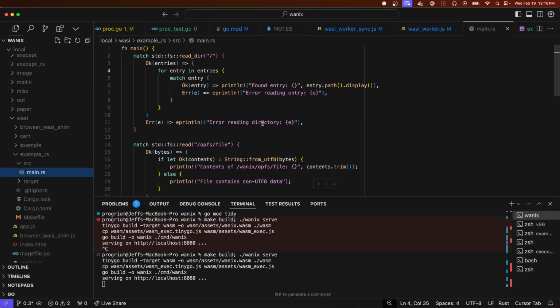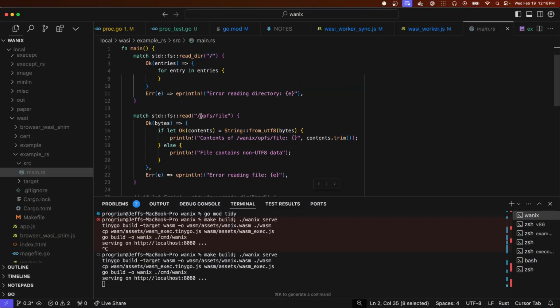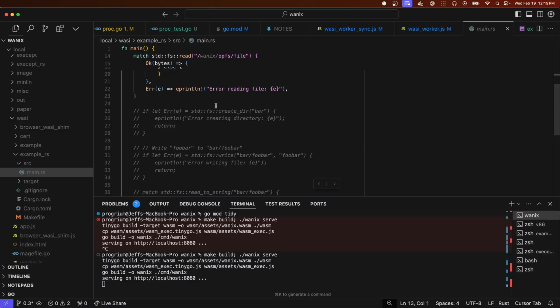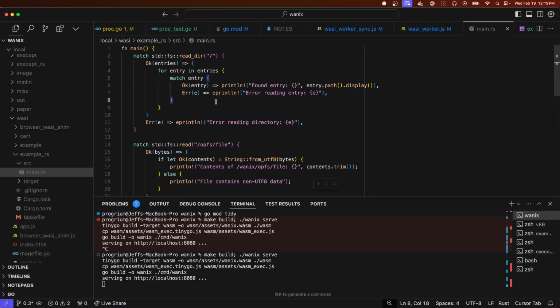And what does it do? It reads the root directory, prints out all of the contents of the root directory, and then it tries to read an OPFS file. And that's it. But we can use that as a test to try and get it to run some WASI.